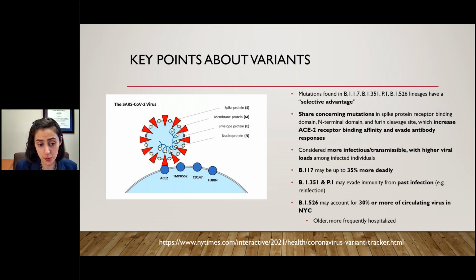especially if we don't work quickly to update those vaccines and test them against existing variants and anything that we have in the repository of mutations. Some may be more deadly, the UK variant, but that has yet to be seen with these other variants emerging from either South Africa or Brazil or New York City. But these will likely go up before they come down. And so it's truly a race between vaccines and variants. Next slide, please.